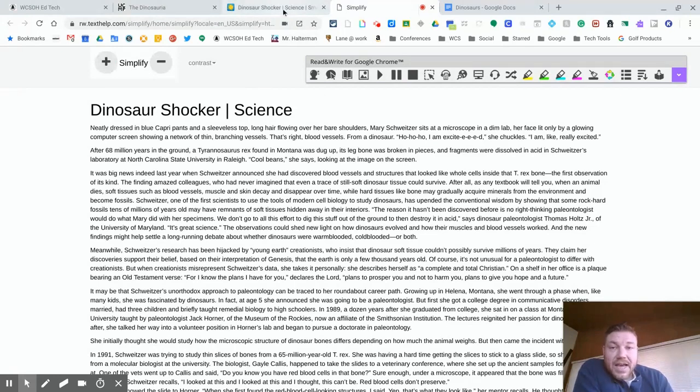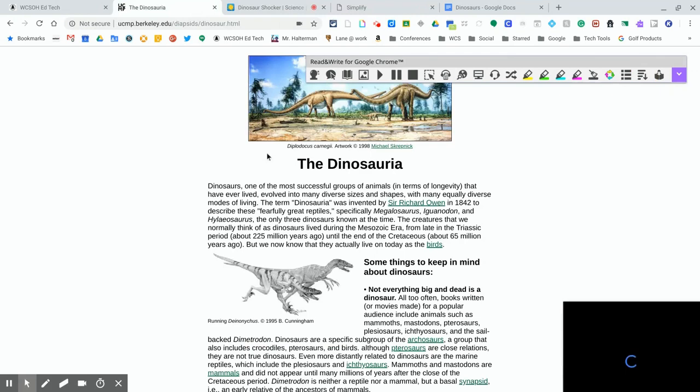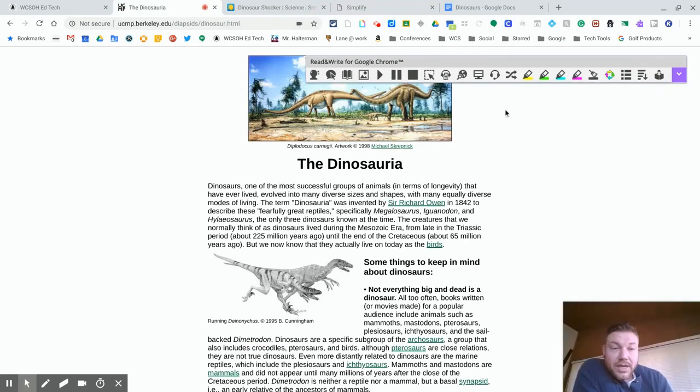As I get into some research and I find these things, I want to be able to highlight some stuff. And I've got highlighter tools right here. These are really, really helpful, especially for the higher level kids that are doing research and trying to collect the information. So rather than retyping or copying and pasting, I can highlight whatever I want. I can make this a yellow highlight. I can make these highlights whatever I feel necessary. So if I think all the yellow ones are facts and all the green ones are opinions, or if they're all about certain dates or certain times or issues, I can highlight all sorts of different things here. I can go back and highlight different stuff with different colors.